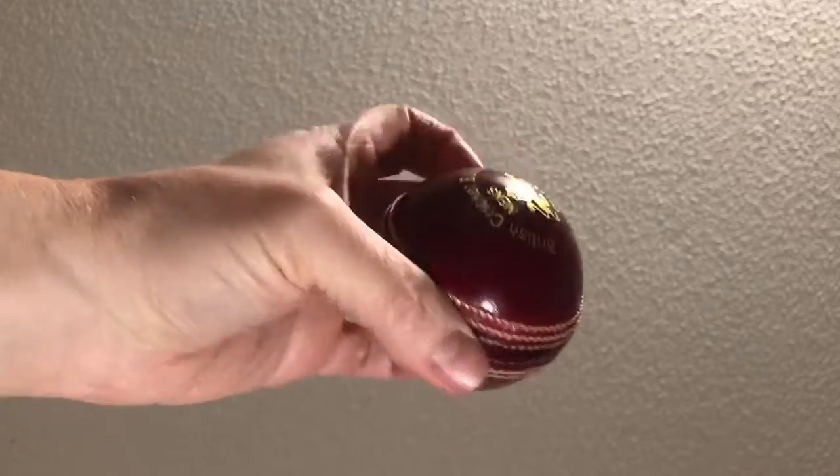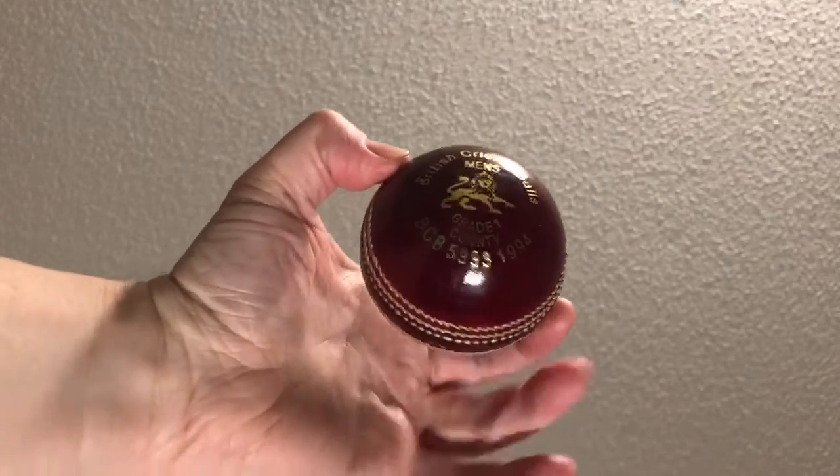And I'm just holding the stupid ball here and turning it because I'm just talking at you. But hey, whatever.